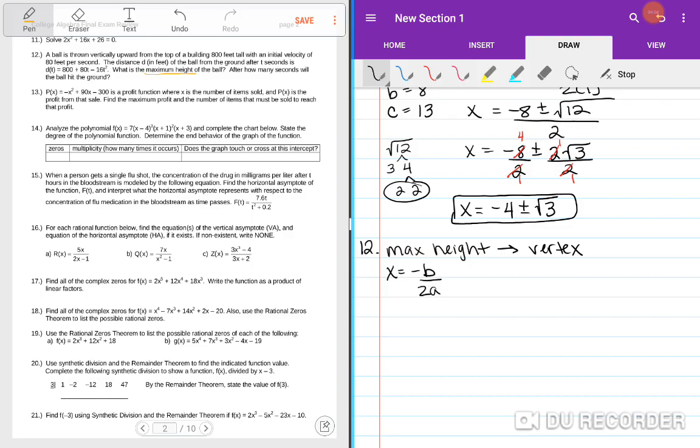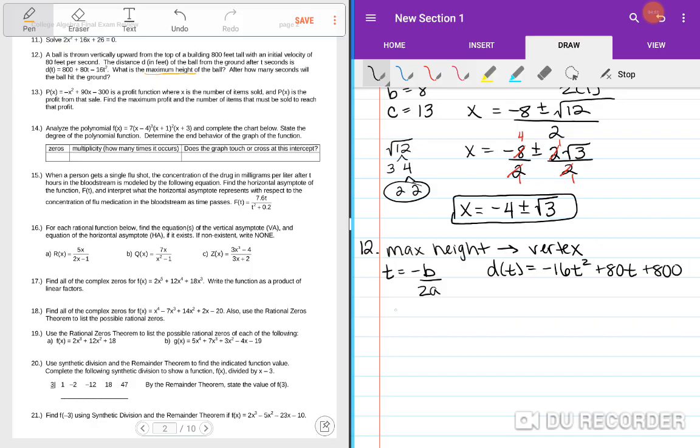So in our function, actually it's in terms of d and t. So let me write our distance. So d of t equals, I'm going to rearrange this where it's in the correct order. So I'm going to put negative 16t squared first, plus 80t, plus 800. There we go. And in our case, because it's talking about time, instead of this being x, this is going to be t. So the time is going to be given by this. That's how long it's going to take to reach the maximum height. Then we'll plug in that number to find what that maximum height is.